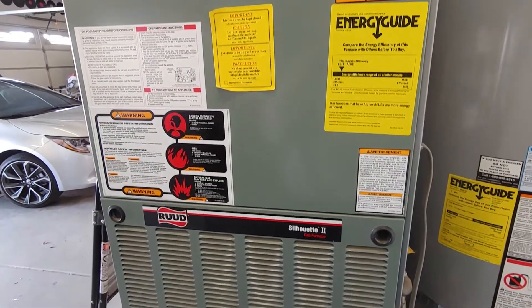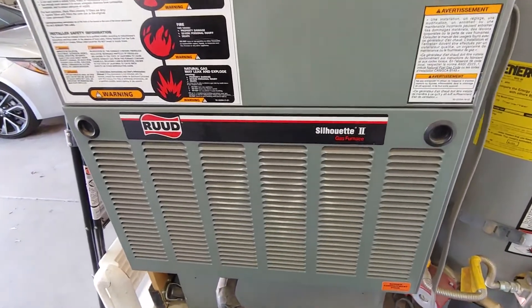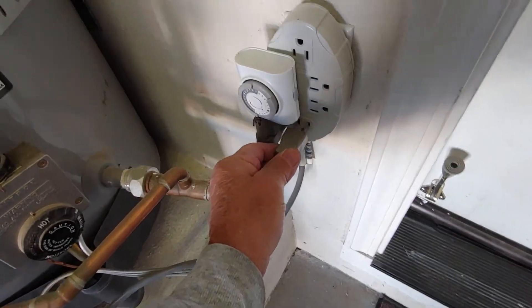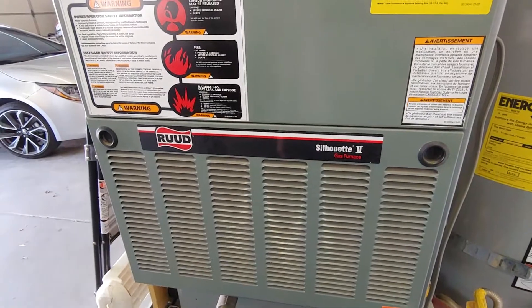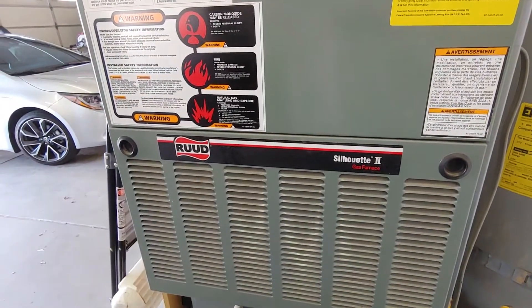It's all back together. I'm not sure where the thermostat's at right now because I unplugged it, and I don't know if it's going to come on. Let's see if it comes on right now - if it doesn't, I'll go turn on the thermostat. Takes a few seconds... oh, there she goes! That means we're working.